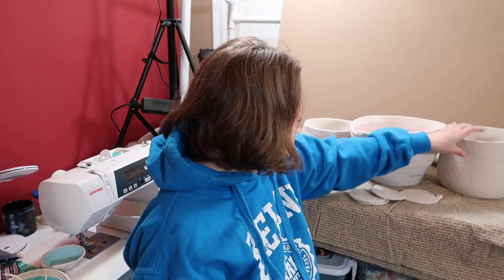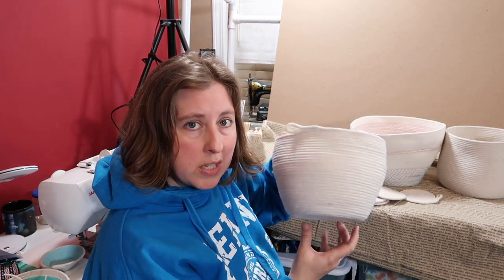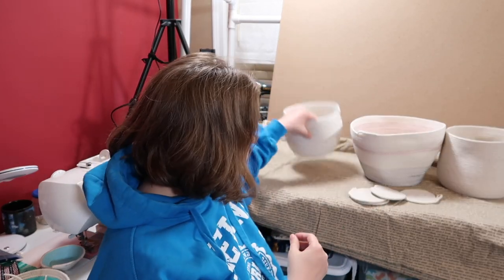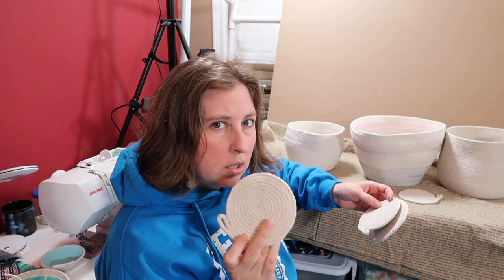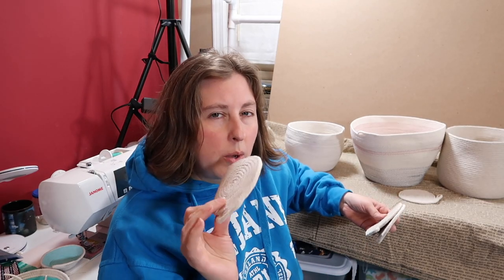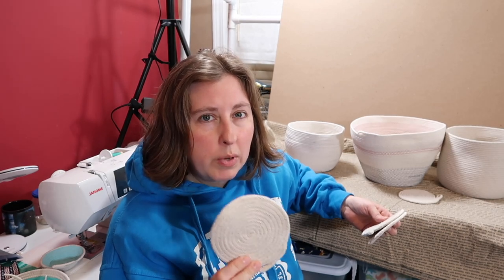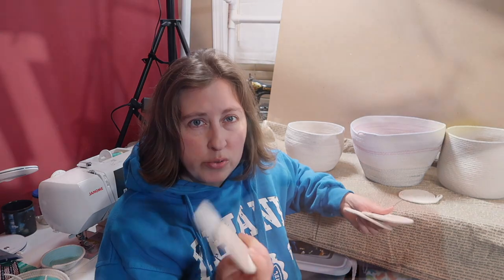This one is also 100 yards. This one is not 100 yards. I'm not sure how many yards this is. I wasn't keeping track when I made it. And then my little cotton coasters are just, I think this is 6 to 9 feet maybe. 6 to 9 feet sounds like a lot, but when you start twisting it up, it's not a lot. So I don't actually remember off the top of my head how much this was. I just kept going until I thought it was a good coaster size.